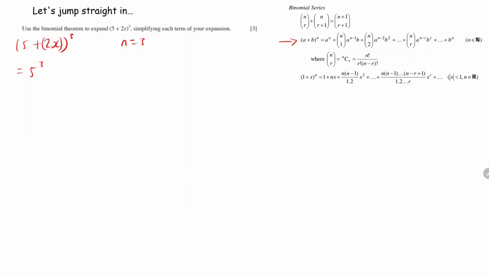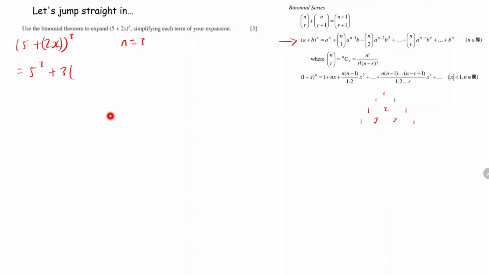For our second term, we need to find what the coefficients are going to be. So, quick use of Pascal's triangle. We have 1, 1, and 1. The next line would be 1, 2, 1. Then 1, 3, 3, 1. We know this because this is in the example I did earlier on. So the second coefficient is going to be 3. So it'll be plus 3.